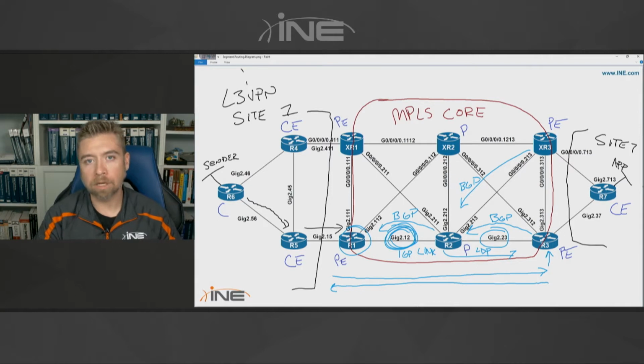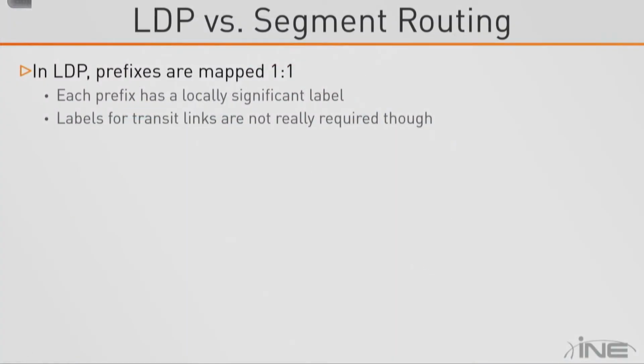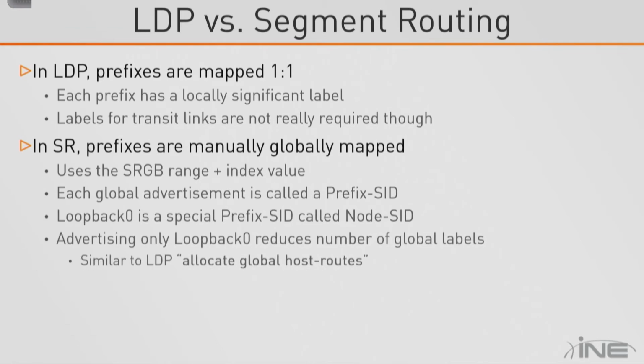Where ultimately we don't necessarily need those, because if we're just transiting through the routers, where in other words router 6 is never going to send a packet to the link between 2 and 3 directly, then it means that those are essentially wasted labels in the forwarding table. Okay, so the issue here is the labels for the transit links, they're not really required. Okay, they could be in there, but it's going to be a utilization issue in the control plane.